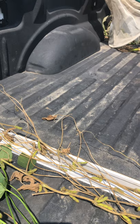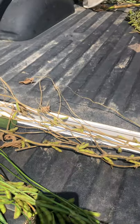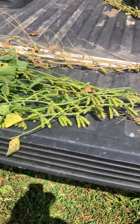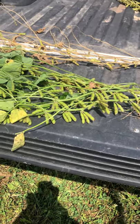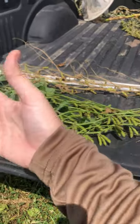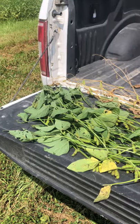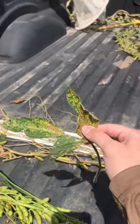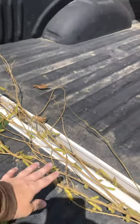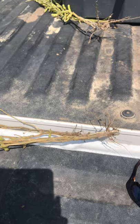To summarize: sudden death syndrome infects the plant early on whenever growth has been delayed and it's cool and wet. We don't start to see it until later in the reproductive growth stages when it's warm and wet, because the late rainfalls help push the toxins the fungus produces in the roots up through the plant for us to visually see symptoms. First we notice yellowing in the field, then interveinal necrosis — the leaf tissues dying between the veins. Then the stems start dying and turning brown, and if we split the stems we'll also see discoloration and death inside.